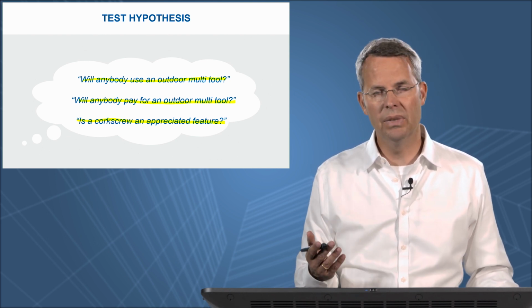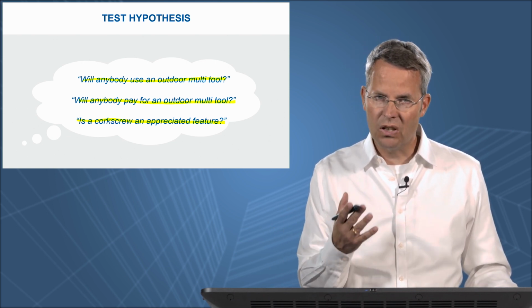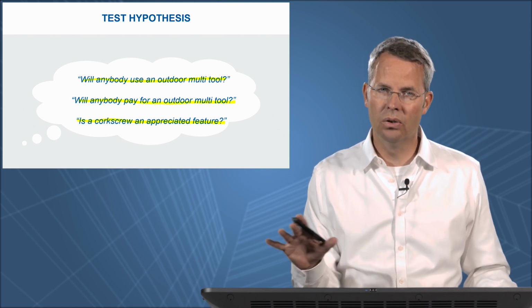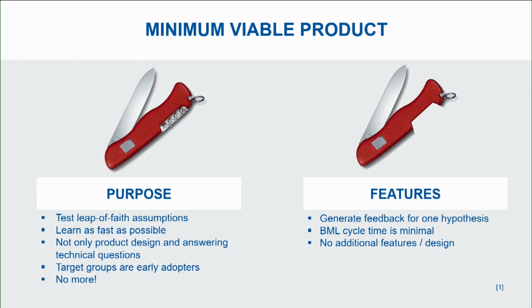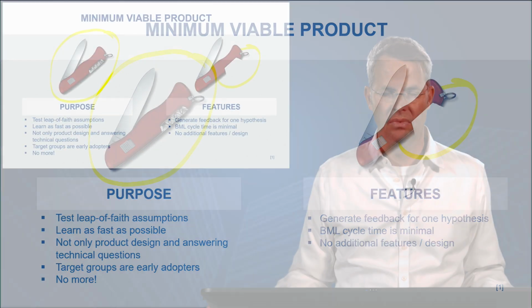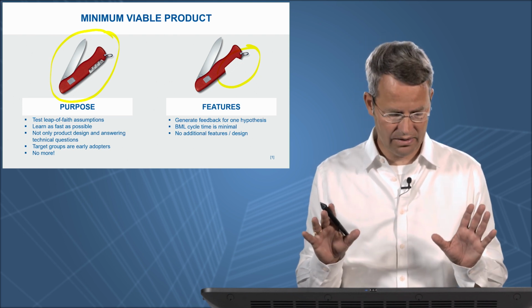So how do you start with that business? You start having hypotheses for outdoor tools, and especially for the question, what is needed if you go outdoor? So which is the necessary tool set? And then you can build your minimum viable product on that. You would like to learn as fast as possible, so what you do is you build your first small outdoor tool. And maybe you compare it against something which doesn't have a corkscrew. And you put both into your shop or wherever you sell that.